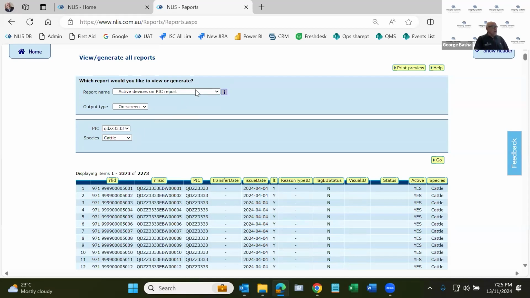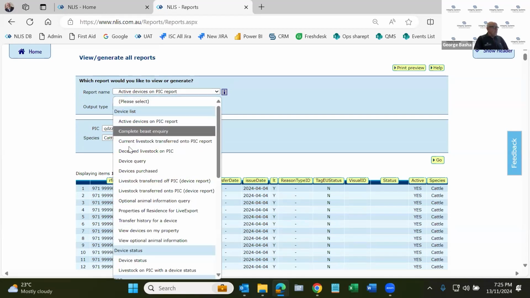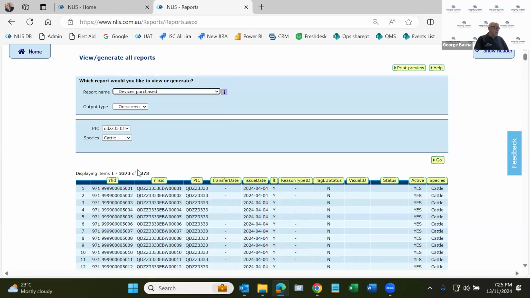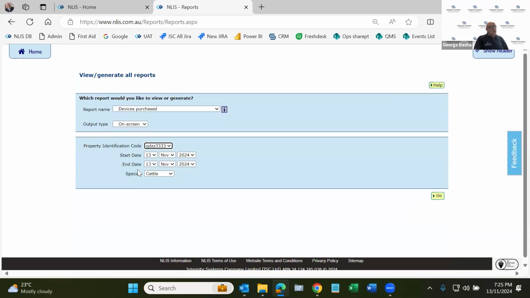So we'll go back to here. And we want to get devices purchased. We'll click on all the devices purchased in the last 12 months for this property, for cattle. Click go.